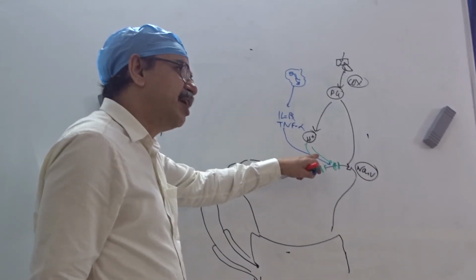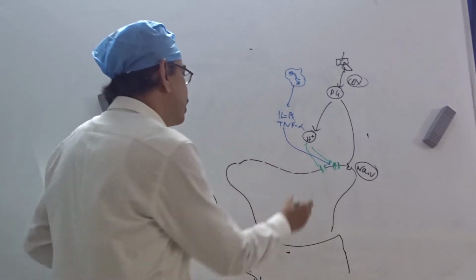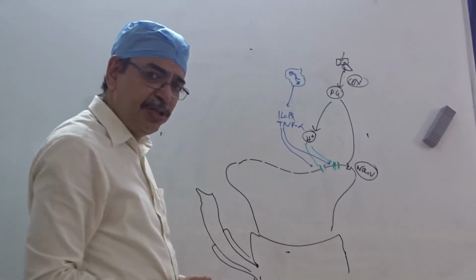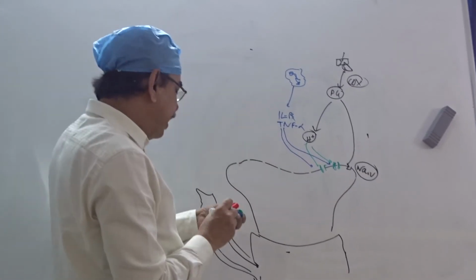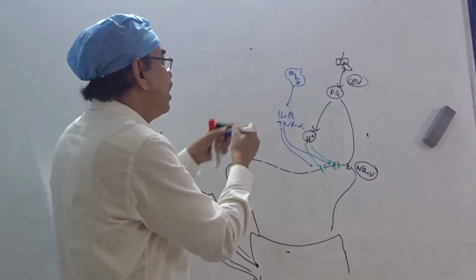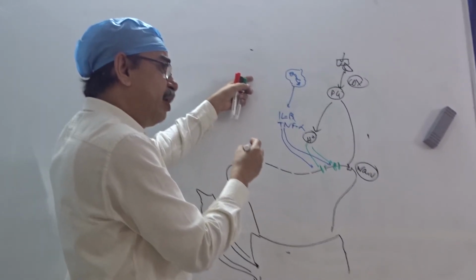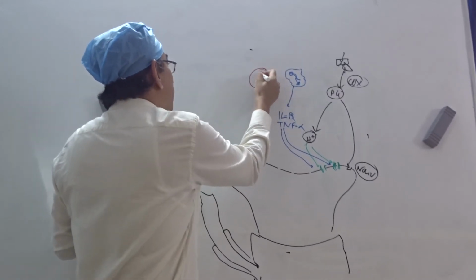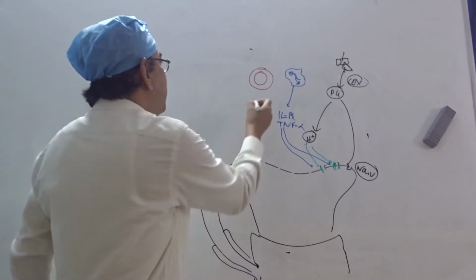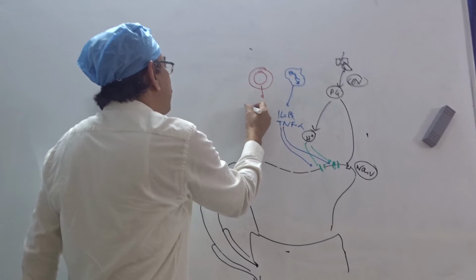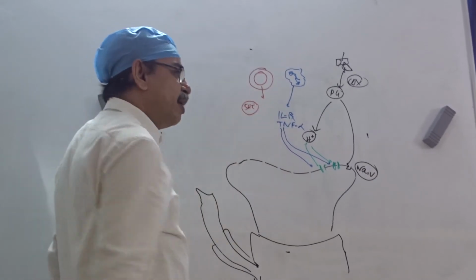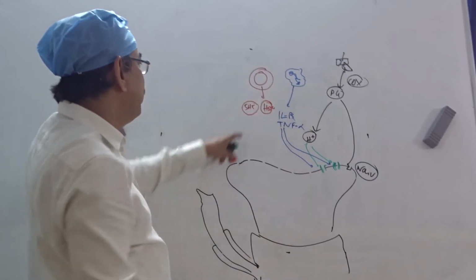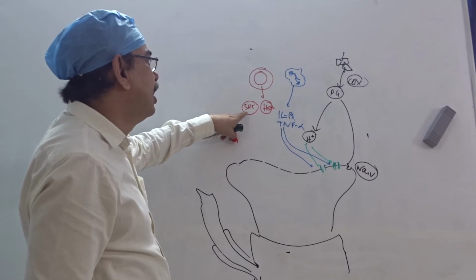They also stimulate these thermal channels, and they also stimulate these acid sensing channels and other receptors in the presynaptic neuron. And then again there are other structures which come into play. What are those? There are macrophages, the mast cell. Mast cell also comes, and from the mast cell they liberate 5-hydroxytryptamine, and also they liberate histamine.